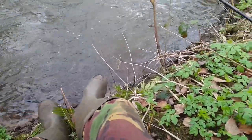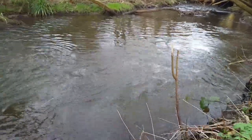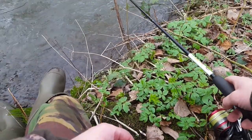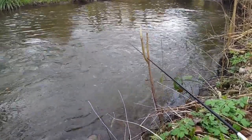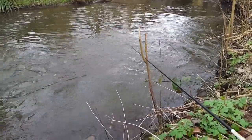This is a river, so I've fished it before. I know there's a few trout in it, but there is an odd perch and an odd chub as well, so I'm going to try to get a chub if I can. Just flicking it out, going in that slack water, and just literally letting my rod drop down like that and letting it find its own bottom. I've had a few knocks on the jig head. Let's see if I can get a few knocks on this.